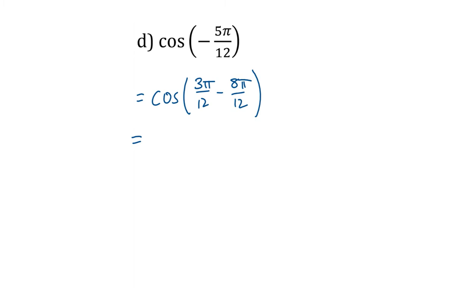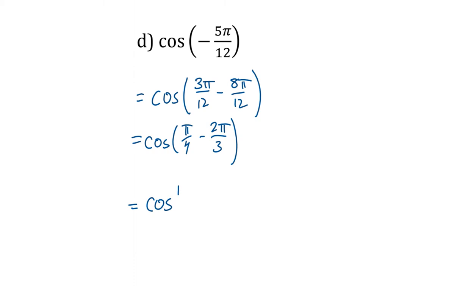Okay, so first step, come up with two numbers, in this case 3 and 8. 3 minus 8 is -5, so that's going to work. Reduce. 8 pi by 12 reduces to 2 pi by 3. One mistake that students make is they always reduce to a quadrant 1 angle, so they reduce that to pi by 3. Absolutely no, you don't do that. You're just literally reducing the fraction. 8 pi by 12 reduces to 2 pi by 3, so we have to keep it that way. We can't just change that into 1 pi by 3. Okay, that will be a big mistake.